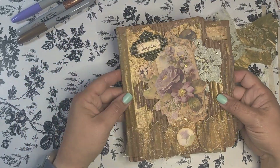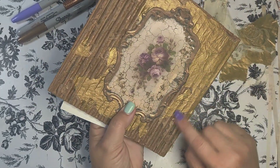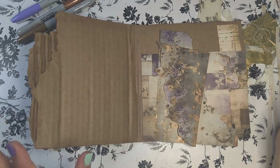So, it's all dry. Like I said, the back finished, so we have all the little things outward. And it's pretty solid, so it definitely gives some more oomph to the thing. So, on to the inside. I'll at least do that with you guys.